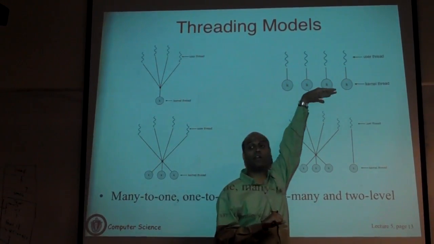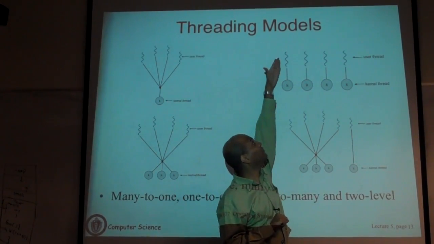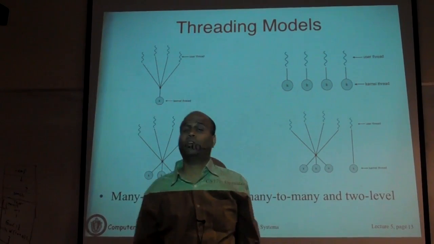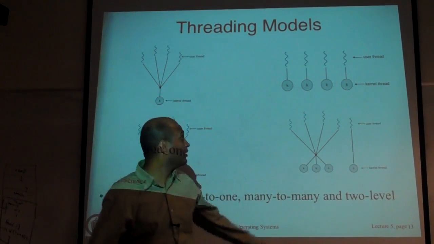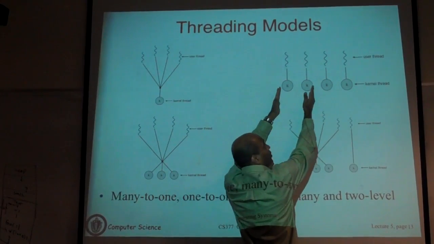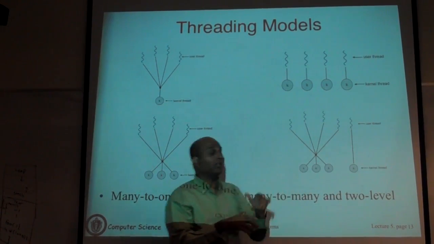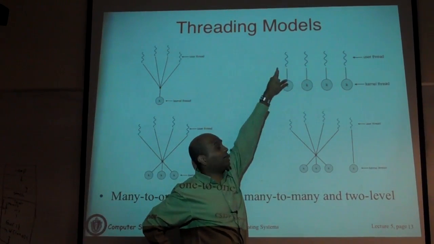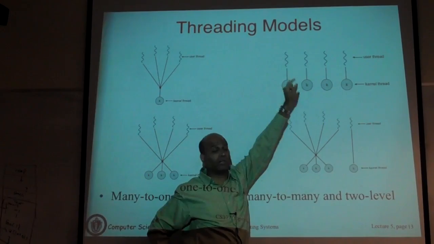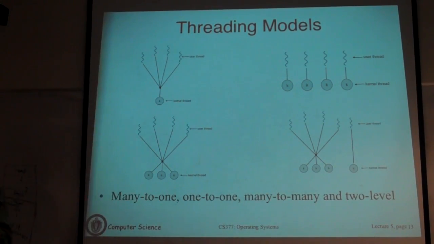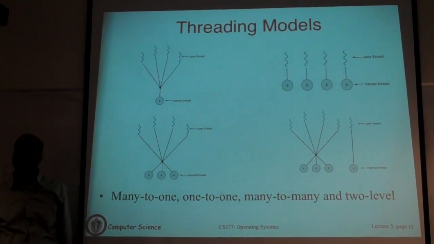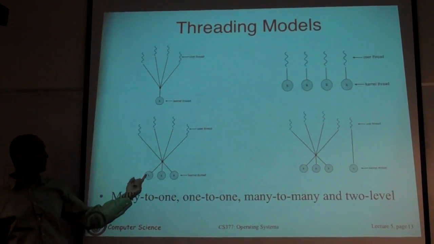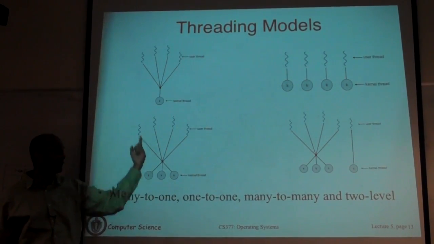This is a traditional kernel level threads package. For every thread that is represented in user space, there is an entity that the kernel knows about and will schedule. That's a kernel level thread. These 2 might belong to process A, those 2 might belong to process B. The process mapping is not shown. Whenever you pick this kernel thread, that's when you get to execute it. These 2 are more sophisticated mappings. And here you have a many to many mapping. These are actually bound to any of these. So whenever this runs, you can pick any of those 2. Whenever this runs, the same is true.